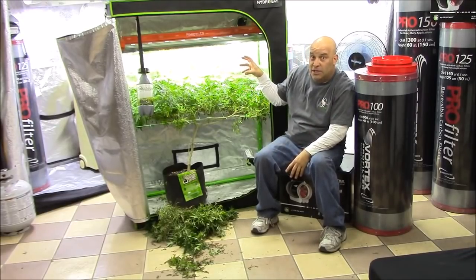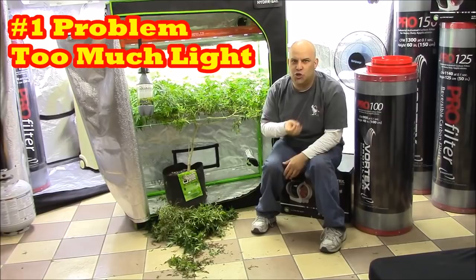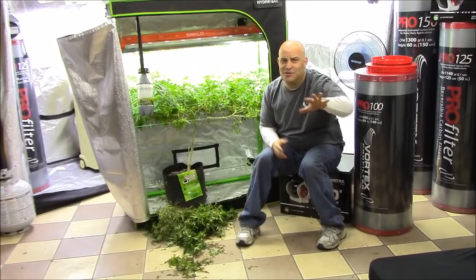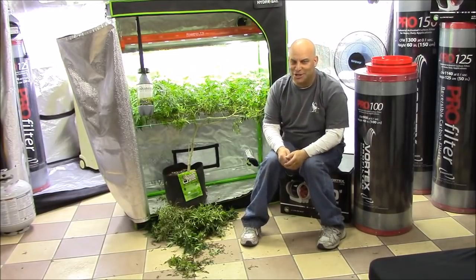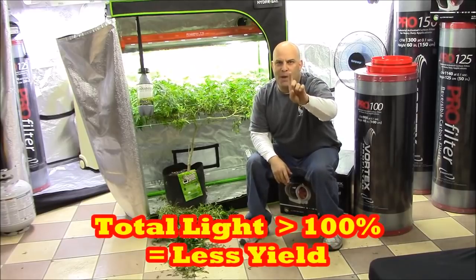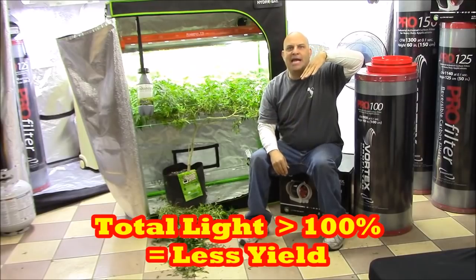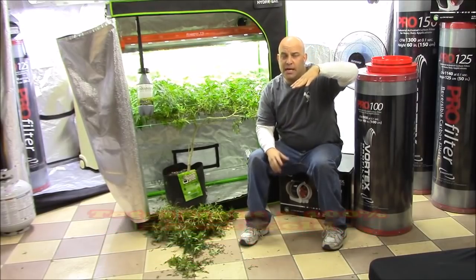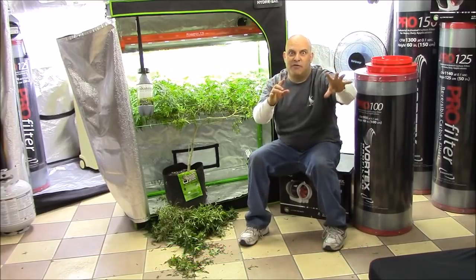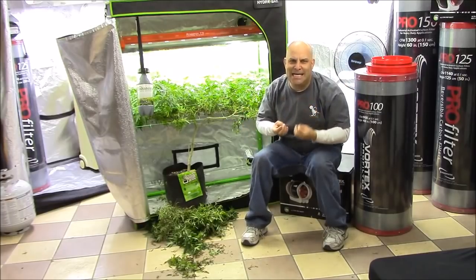And if you don't have enough canopy to convert the light, one of two things happens: either you're throwing light at the floor, or your plant is going to get too much light and it's not going to be able to convert it. I know you guys leave comments on the videos — 'I wish I had that problem of too much light, how can that happen?' But let me tell you, if you run your plant at 101% speed, your plant is on a path of destruction because she cannot convert 101% worth of light. This is why I always tell you guys, run your plants at 85% speed. You don't need to try to grow the best bud ever — all you have to do is finish without any problems, and you're like 98% of the way there.